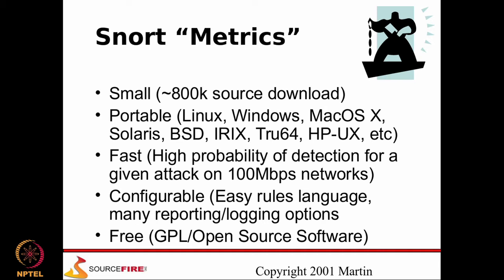It is very fast because it could operate on 100 Mbps networks, and it could also operate on gigabit networks as close as possible to the line speed, right. I would not say that it will operate at line speed, but it is extremely fast with respect to the time it takes for processing on a per packet basis, right. So, it is extremely configurable again.